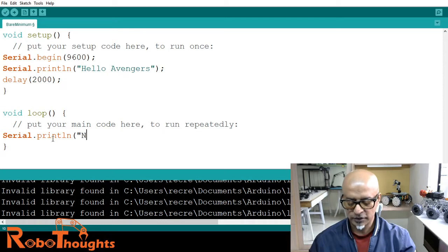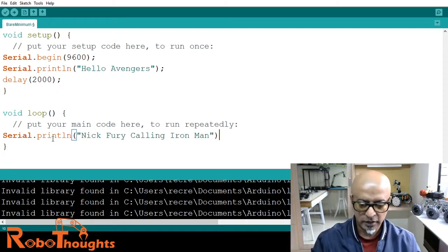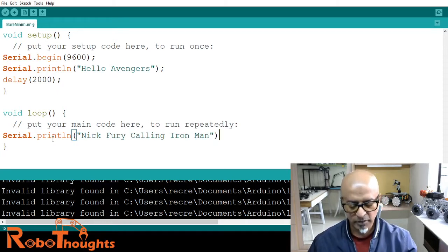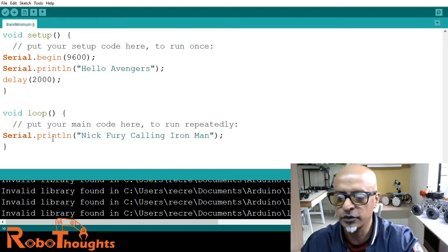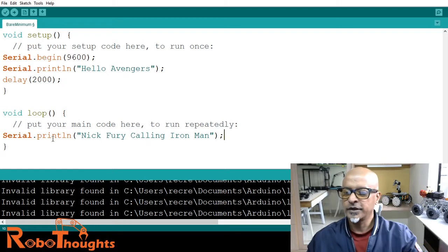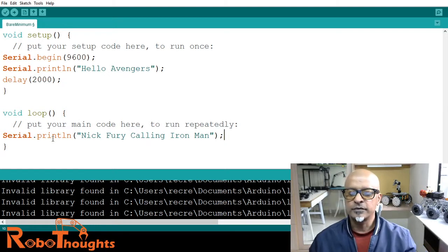I'm going to put, say, "Nick Fury calling Iron Man", then close it with a double quote, close the bracket and make sure your semicolon ends. That is how you put it.